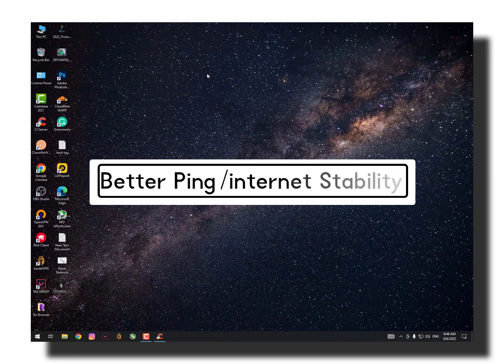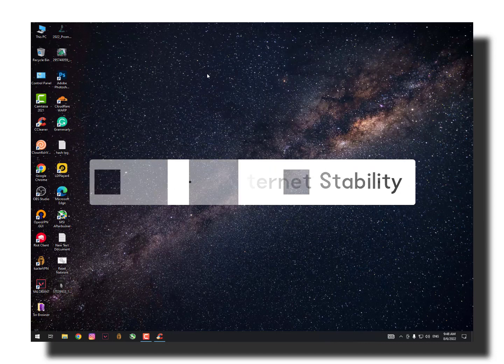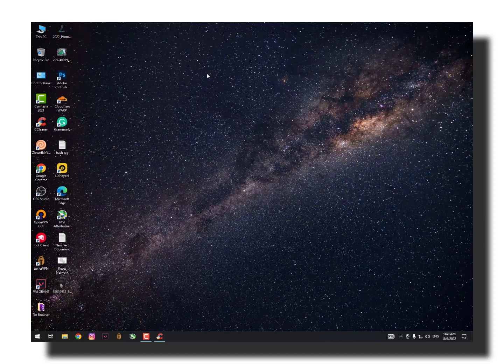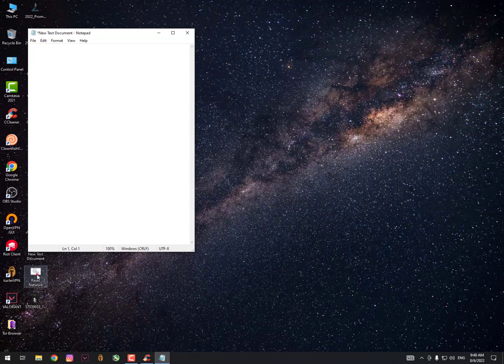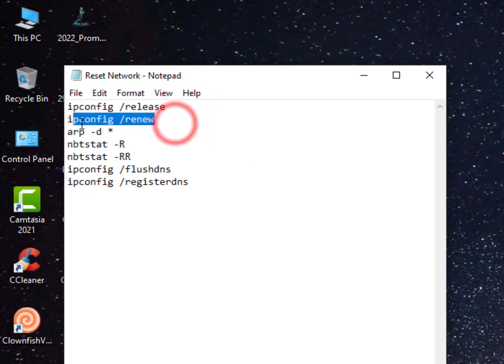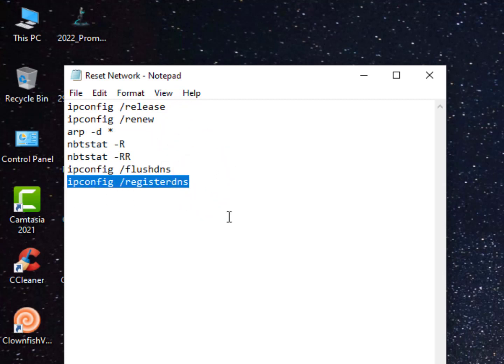Now let's move on to the second reason, which is the main reason, and a lot of times I'm facing this issue. The crashing is because of your internet. You need to reset your internet adapters. There are two ways to apply these commands. These commands will renew your IP address, flush your DNS and register your DNS again, so you don't need to restart your PC. Just apply these commands. You can copy them one by one and apply them in the CMD.